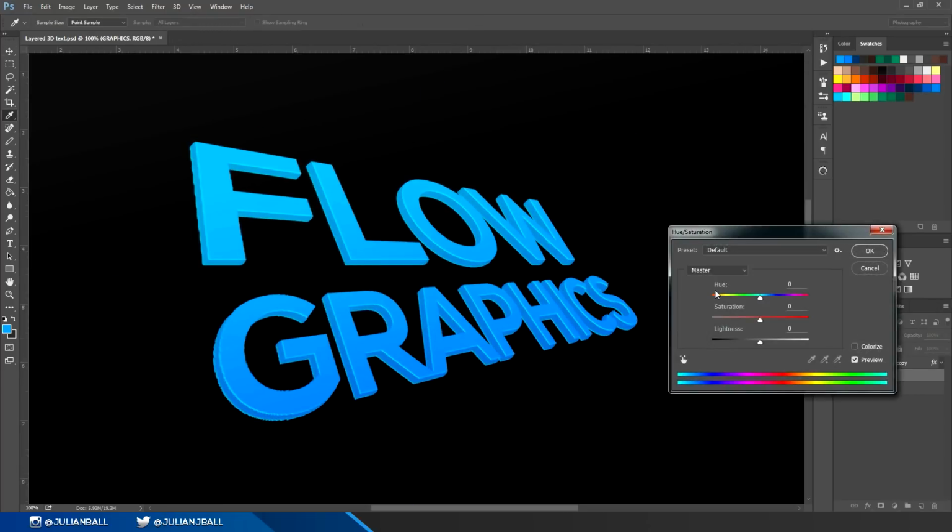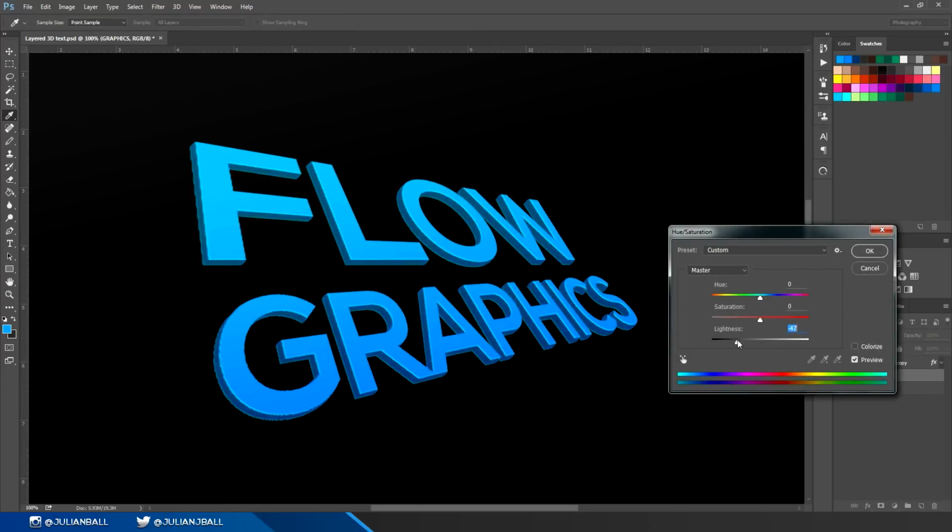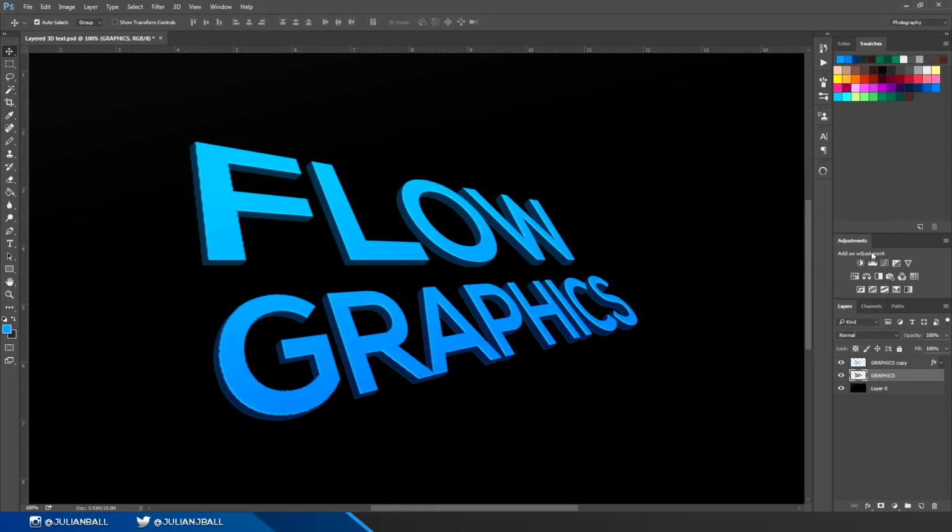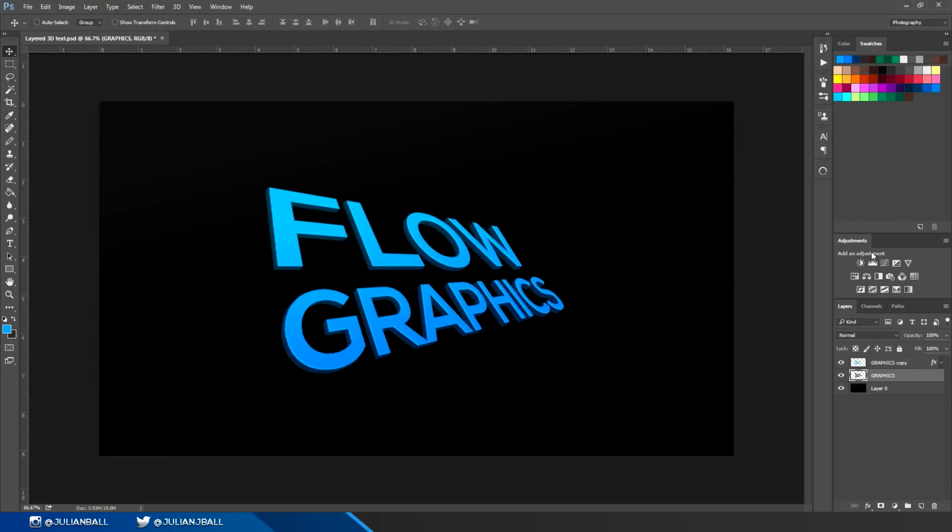And then if I hit Control U on my keyboard again, we can just drag down the lightness of that layer, and then I might drag up the saturation a little bit. We could also change the hue. So I might make the hue a little bit more bluey for this background sort of shadow. I may drag the lightness a little bit more down. So we start to see we have this really awesome 3D text. And you wouldn't really realize we actually did it the way that we did it. It's pretty straightforward. It's just a really cool way to actually get 3D text.